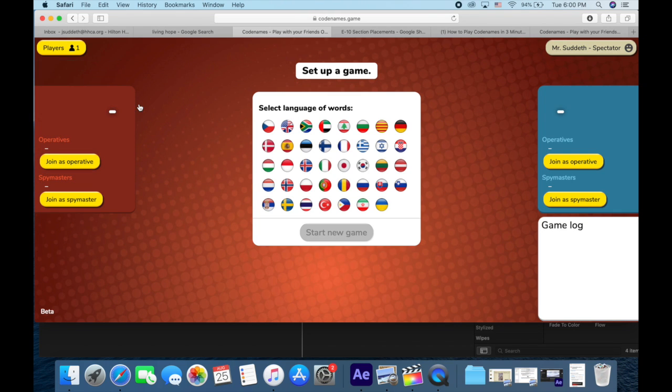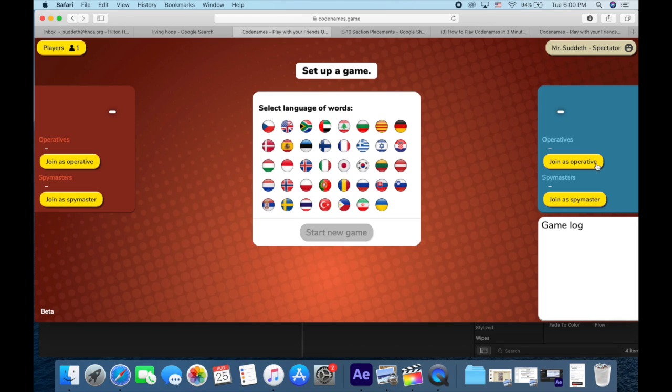And before I go to my email to put that link in there to everybody, I'm going to show you the two teams. You've got a blue team and you've got a red team. Red team has, if you look down here, a spy master. And blue team, if you look over to the right, has a spy master as well. Now, they are going to know which are their cards and which are not their cards. And we'll explain that in a minute.